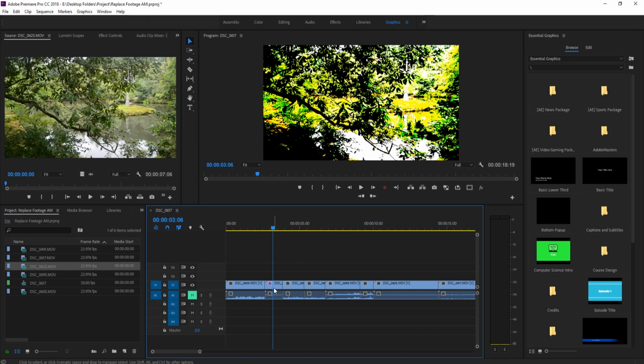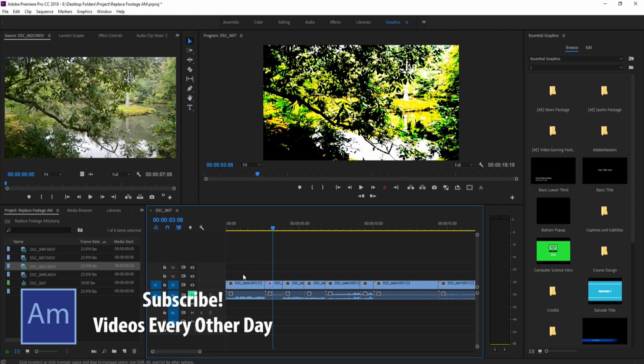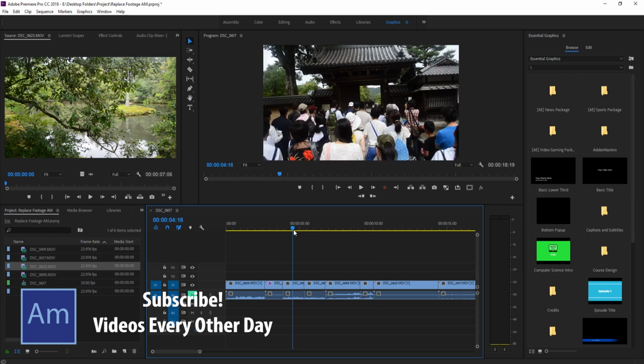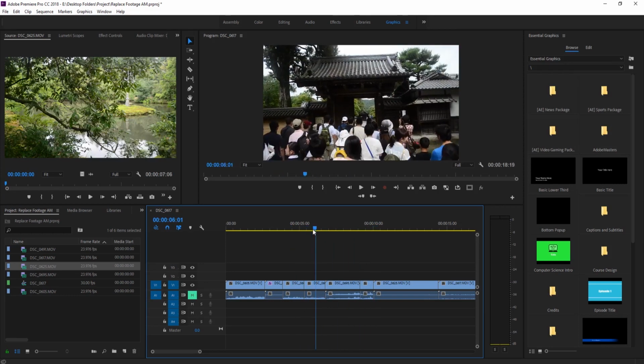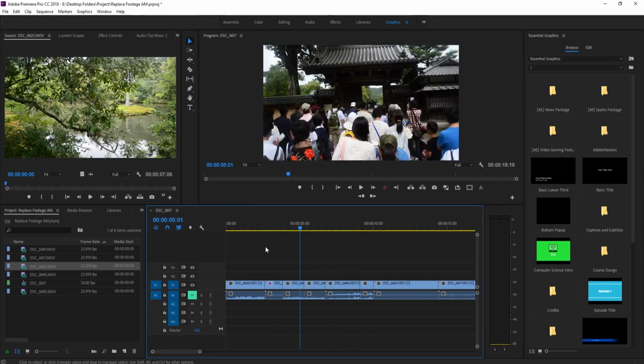So what we did was we replaced a clip right here. We can replace the entire footage as well. So right here, you see that we have this scene, and then this scene is the same, and then this scene is the same as well. And so basically what this is doing is that we have three separate cuts, and this could be a, you know, a 20 minute long film with a bunch of these cuts.